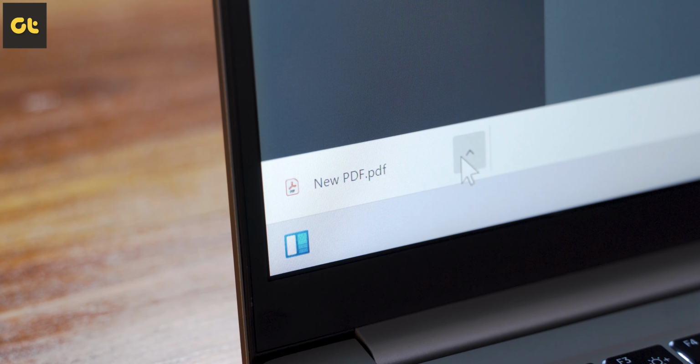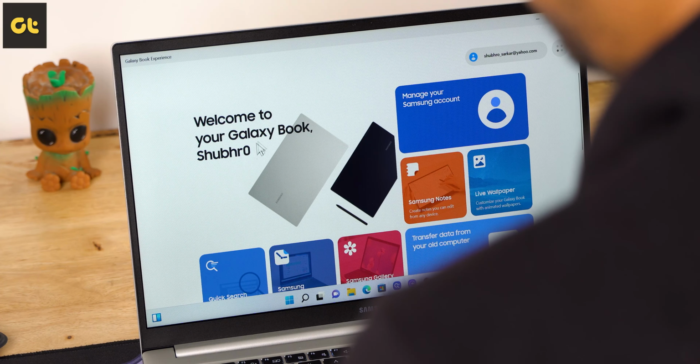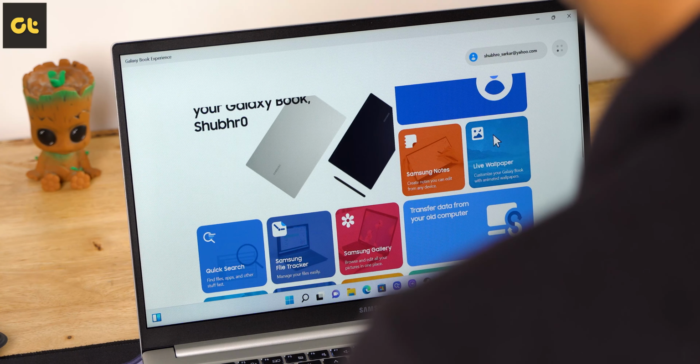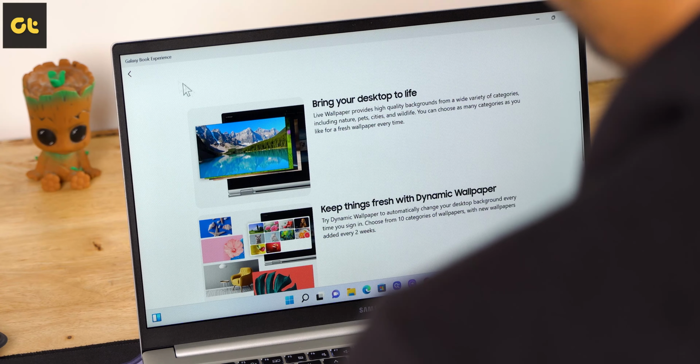Moving along, before we talk about the battery, just a quick word about the software part. Of course, it comes with Windows 11 Home, which was to be expected. Samsung has also added a plethora of apps on this. Now, some of you might call it bloatware, which from the definition, yes, it's right, it's bloatware. But a lot of those apps are quite useful.